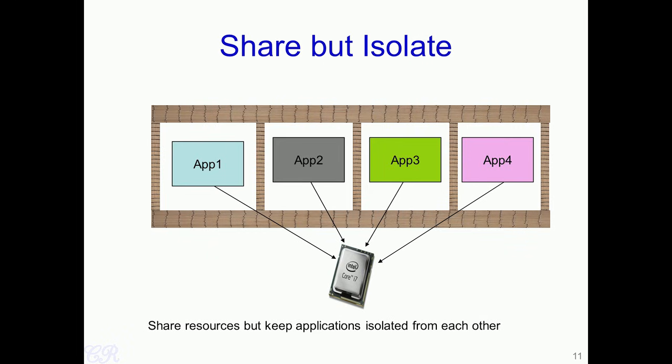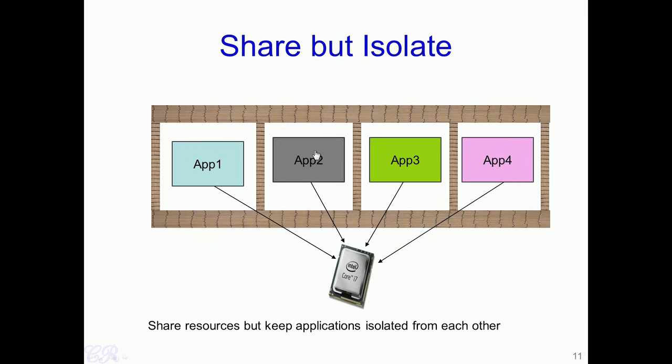So, why is this isolation required? To take an example of why isolation is required, let us consider that application 1 is a web browser in which you are doing a banking transaction. For example, you are entering your passwords and credit card details in the web browser which is executing as application 1. On the other hand, application 2 may be a gaming software, and let us assume that it is having a virus, that is, it is a malicious application.